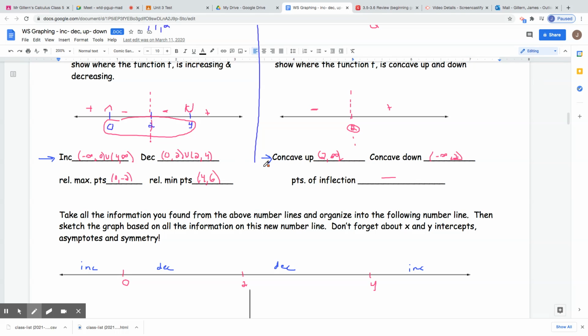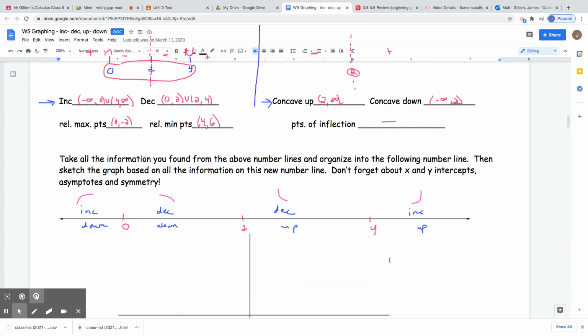Now for concavity, the bottom of the number line, I do this. Bigger than 2 was concave up, then it's concave down there. Right? So this tells us our curves. The good thing is all these first examples all have all the curves involved. It's not always going to be the case, but good practice. Increasing down, decreasing down. What's decreasing up? Decreasing up is that. Increasing up is that part right there.